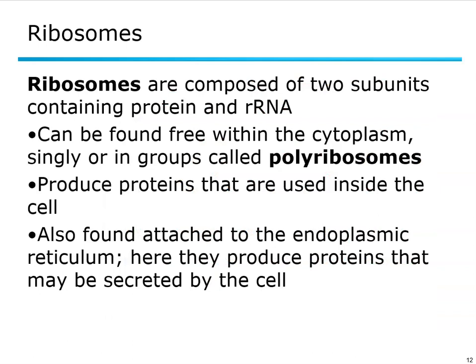Now we can talk about the organelles in the cytoplasm, and one of them is the ribosomes. Ribosomes are small organelles where protein synthesis happens. This is the main function of the ribosomes. They are either free in the cytoplasm, or they can be attached to the endoplasmic reticulum, the rough endoplasmic reticulum. And the function again is protein synthesis.